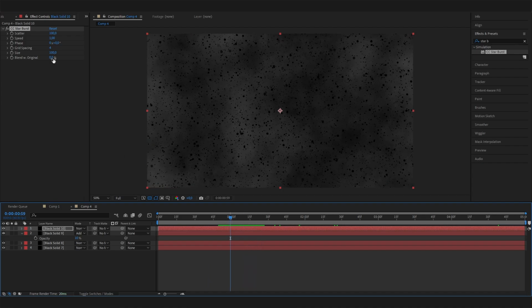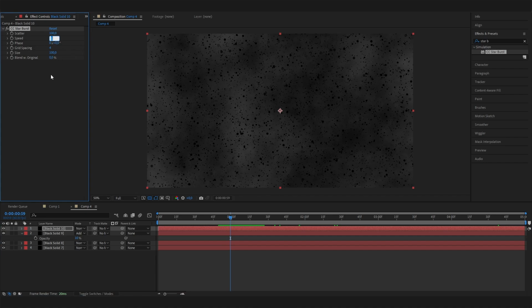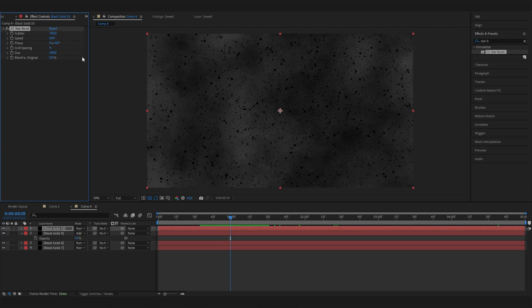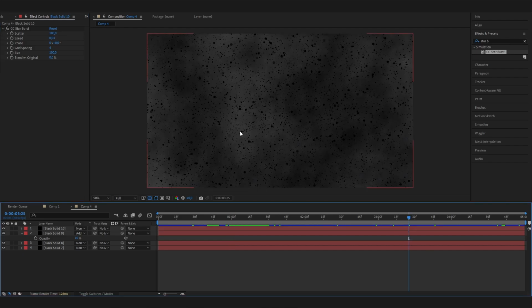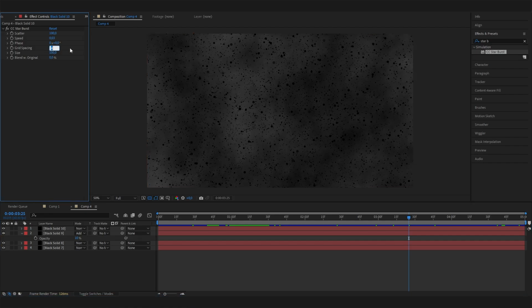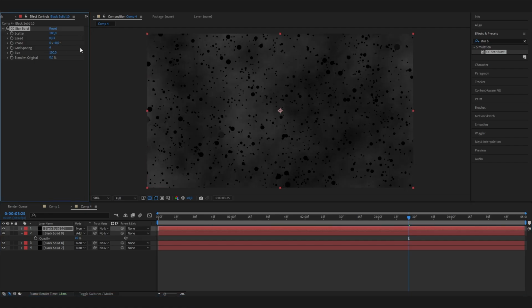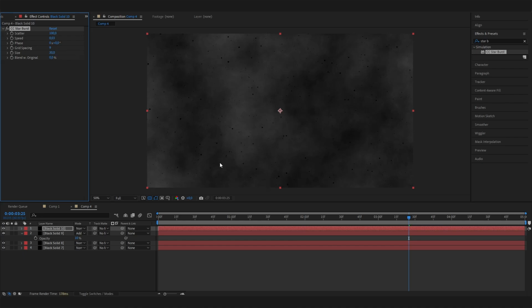And we can just start by decreasing the speed by a lot. So I mean not half it, but put something on here like 0.03. And we can then see that these are still way too many stars. So we can increase the grid spacing to 9. So we will have less of them and more space between them. But I think these are way too big, so let's also put in 30 for the size. And this is perfect already.